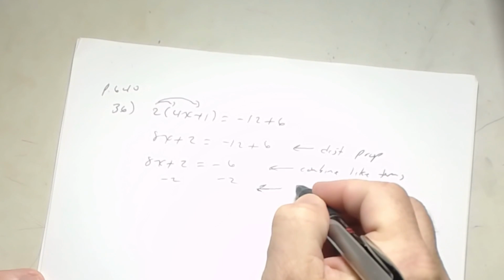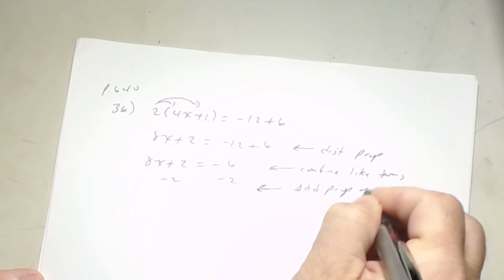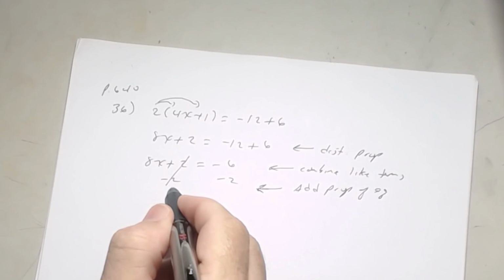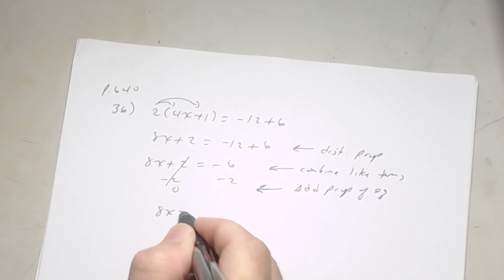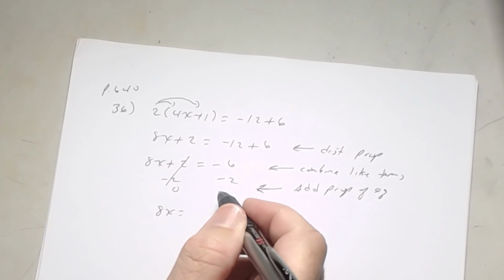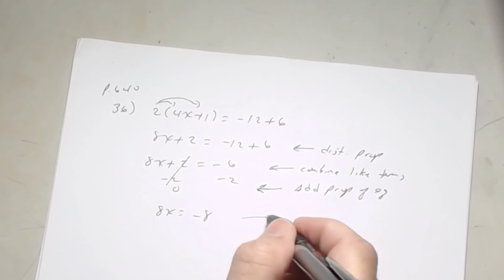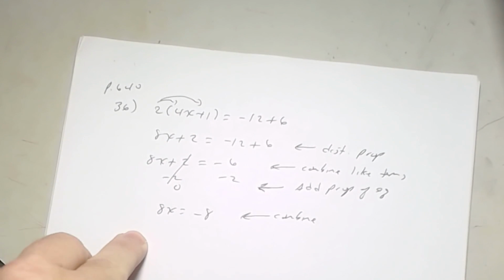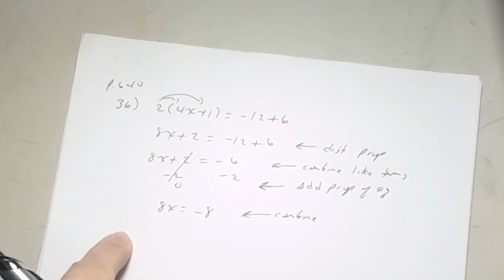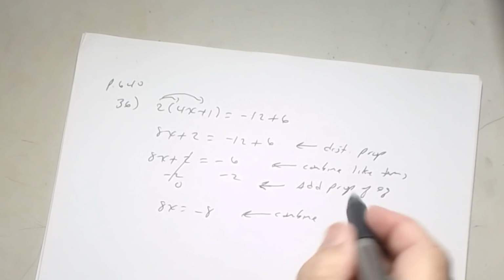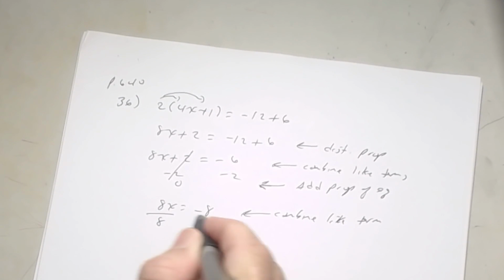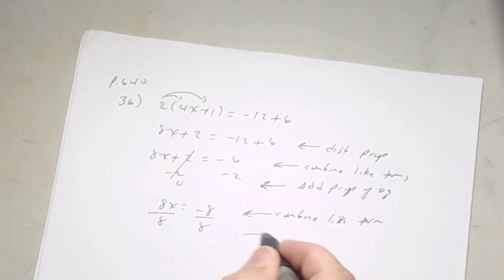So what property allowed me to do that? Addition property of equality. Now once you do the addition property of equality, what's always the next thing you're going to do? Combine like terms. So what's a 2 and a negative 2? What's 8x and 0? And what's a negative 6 and a negative 2? Very good, negative 8. So that was combining like terms, right? And then notice I only have one term on the left, one term on the right. Variable on the left, constant on the right. So now I'm going to use what property? Multiplication property of equality. And how will you show that? Divide both sides by 8. And now, so that was the multiplication, right?